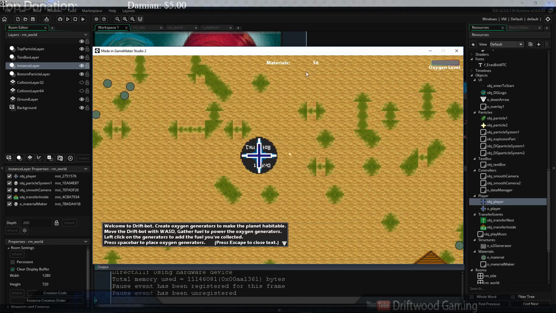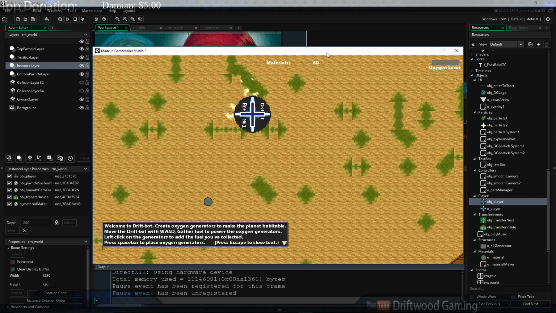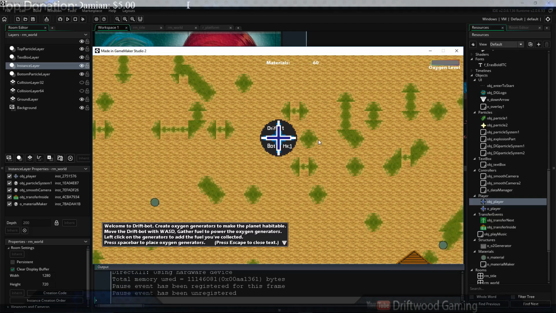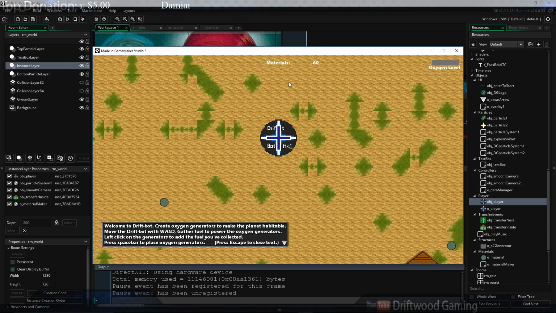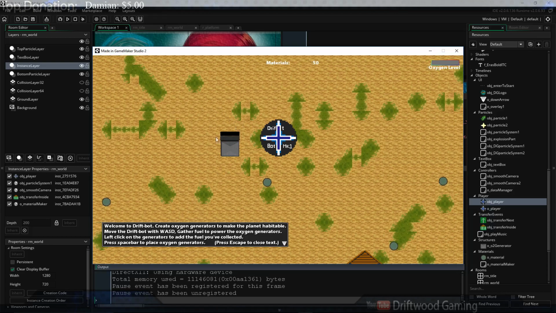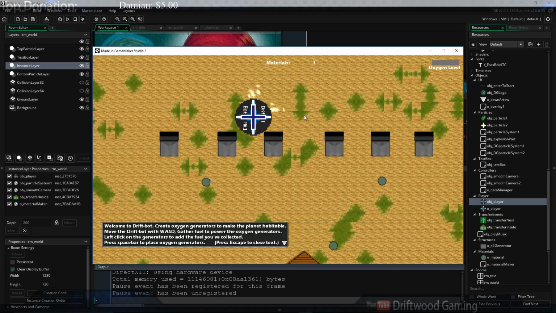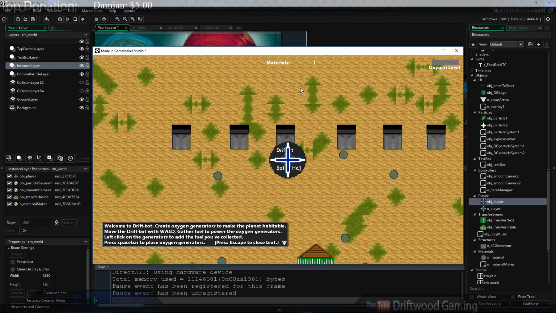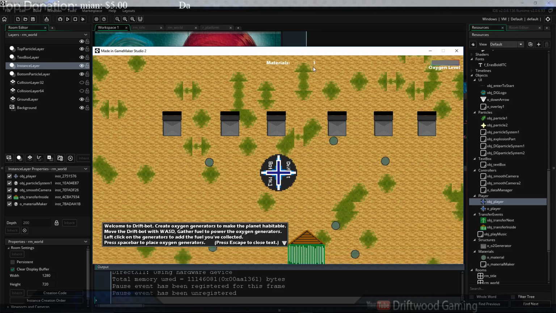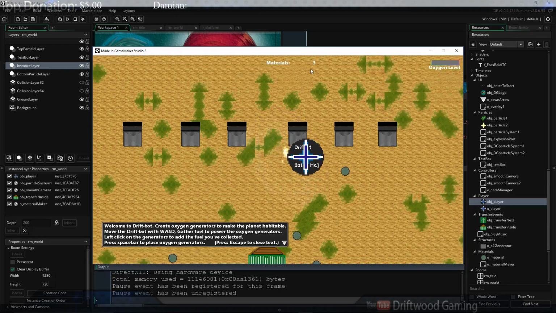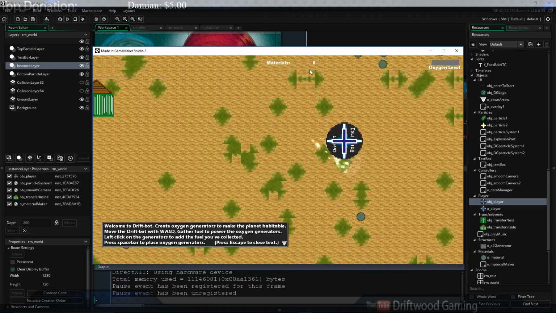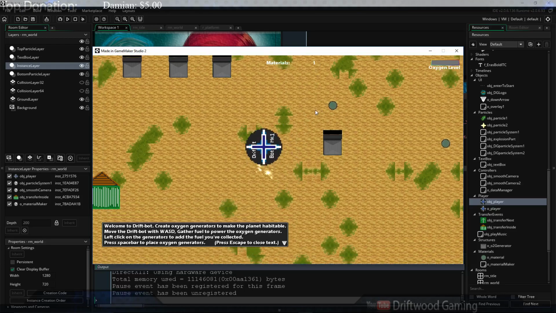Once we've got these codes, once we've got some materials, we're also going to do one more thing. We're going to learn how to spawn in something using those materials. So in this case, if I've collected materials, if I have over 10 of them, I can press the space bar and basically build an oxygen generator. And you can see the materials go down as I'm placing these O2 things, the oxygen generators. If I try to press spacebar and I don't have 10, it won't do anything. But if I go around and collect some of these, and I get about 10 of them, then I can place an oxygen generator right there.